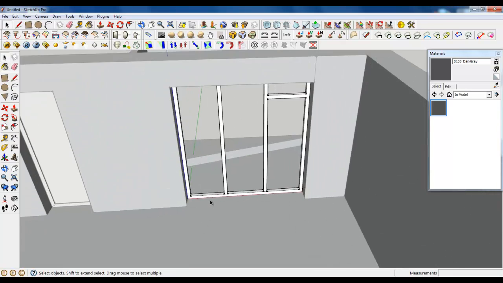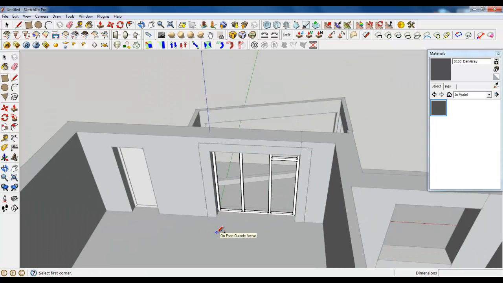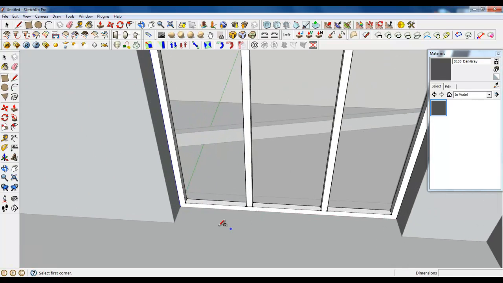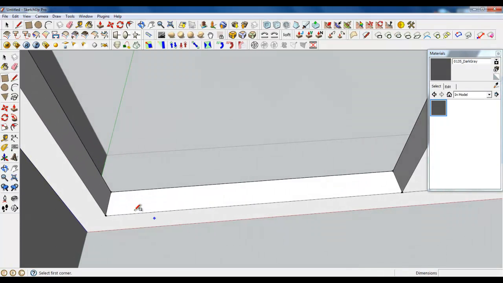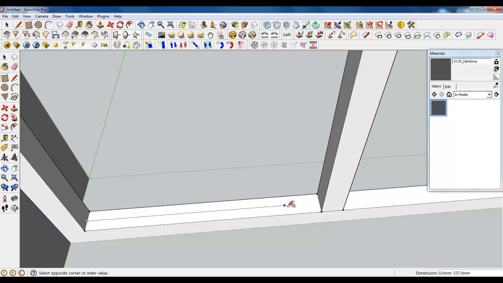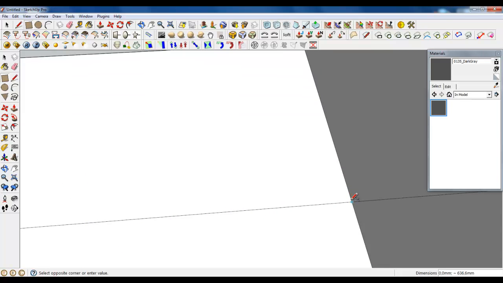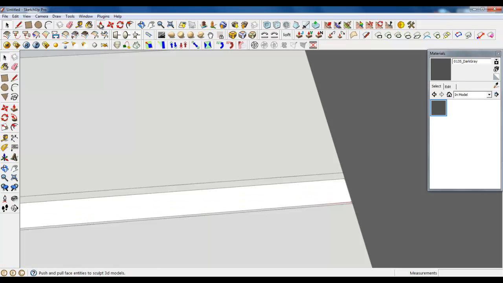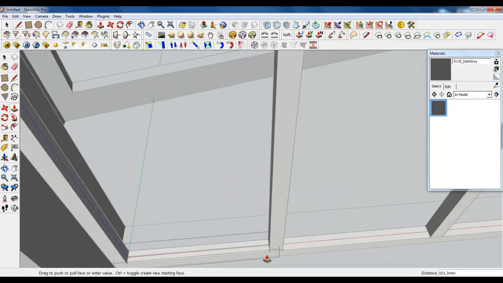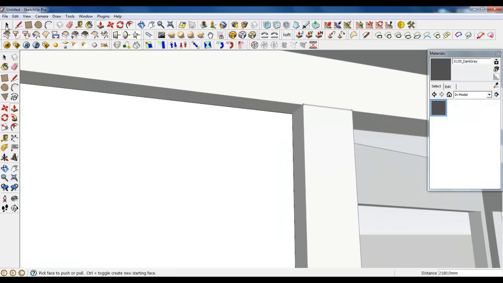Let's create a glass, and creating the glass is really simple. Okay, I will show you how. It's very simple and quite fast. Drawing lines, or you can also choose a rectangle, zoom in and type in 3mm. 2 clicks, make a group, extrude. Yes, we have a glass now.